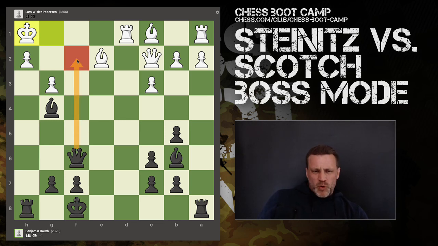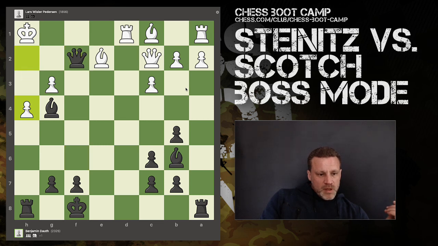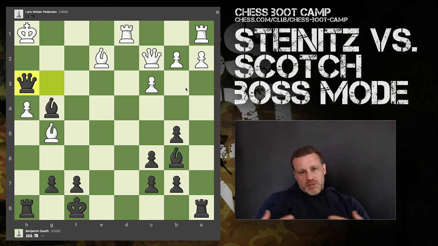Here, queen f2 looks very tempting because it threatens mate in 1. Bishop can't take because queen would take queen. So what do we have? We have queen f2. Cool. And pawn pushes forwards. Queen takes on g3. Bishop comes down here, and is that actually checkmate? Looks like checkmate to me. Yeah. So we get a feel for the game, right?